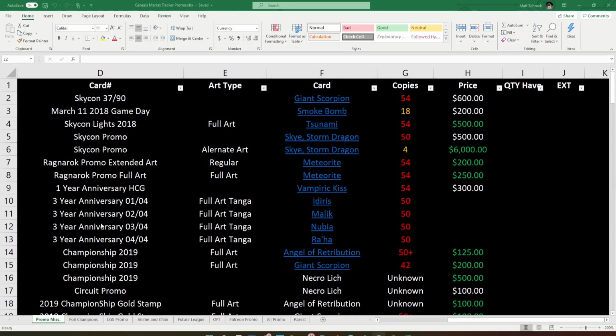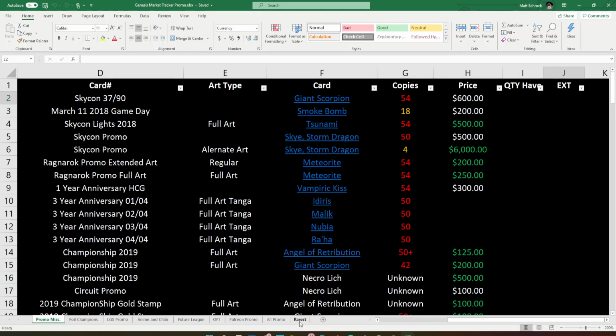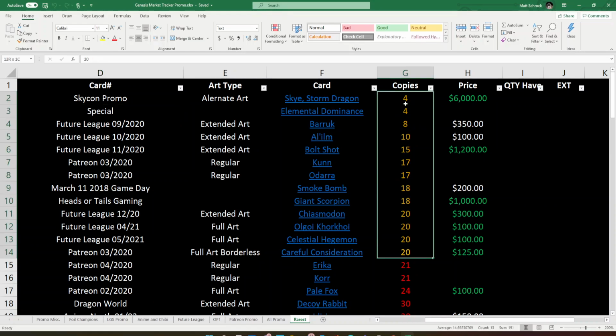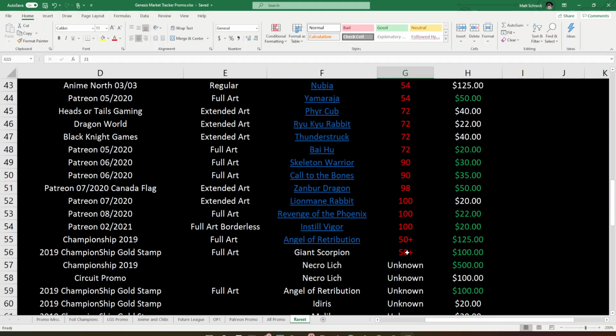Okay, so we're back to the spreadsheet that I built. I just wanted to show you guys this after I showed that slide deck that I built. So this here is the rarest of the promo cards. I've sorted it by rarity. Everything in this orangey color is for 20 copies and under. And then everything in red, except for these 2, goes up until 100 copies.